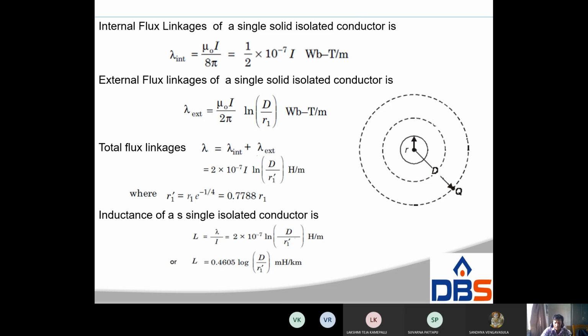Thank you. So in the next class we will discuss composite conductors, which are nothing but three-phase lines. First of all, you have to derive the flux linkages for three-phase, then inductance. For single-phase there was only one derivation, but for three-phase there is symmetrical spacing and asymmetrical spacing, so you have to derive two equations and then do problems. In composite conductors, the concept of GMD and GMR will come: geometric mean distance, geometric mean radius. Now I am stopping the presentation.